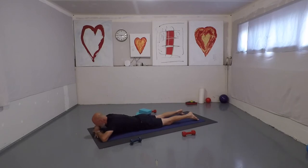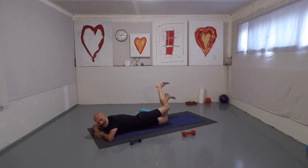Let's have the hands come beneath the forehead. Make sure your neck is long, so your chin is tucked in. Knees are bent, feet are flexed back. Right hip, right thigh come down the middle of the mat. Lift that left leg up as high as you can.